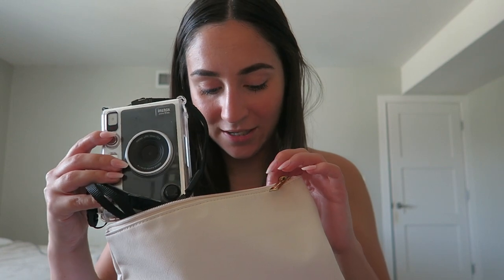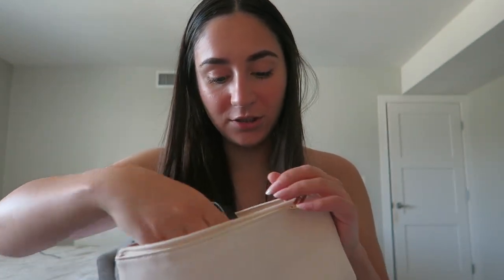I got this very cute bag from Zara a very long time ago. It's just like this teddy material and it's like lilac and light purple and it's so cute. I'm gonna show you guys real quick what I'm bringing with me, because obviously we're both bringing different things to make everything work. First of all, I got all these pouches from Target a long time ago as a set, and I cannot go to the beach without my Polaroid camera, so I have that all charged with my little booklet to put all the Polaroids in, so that's all ready.